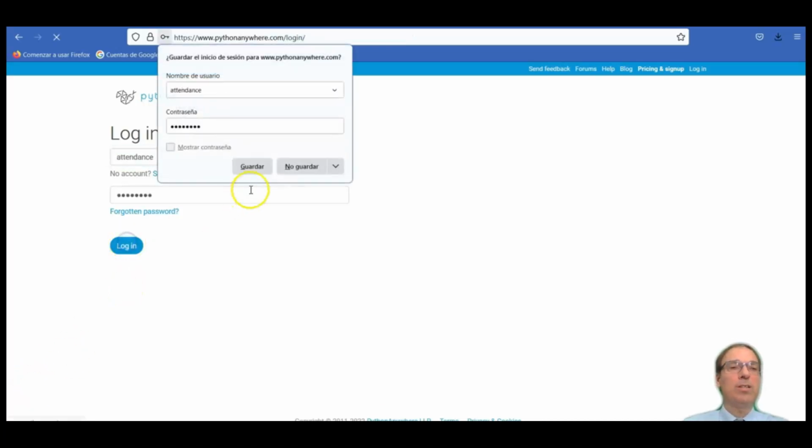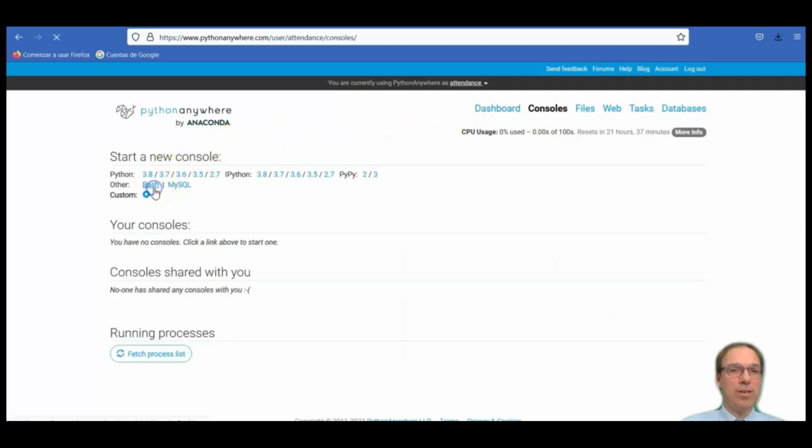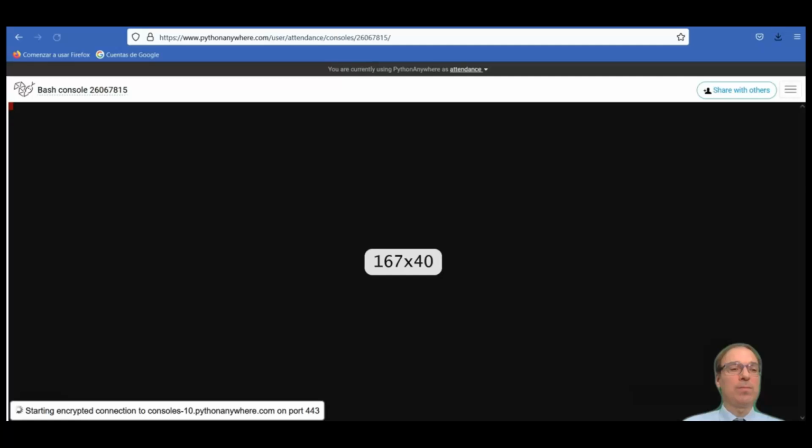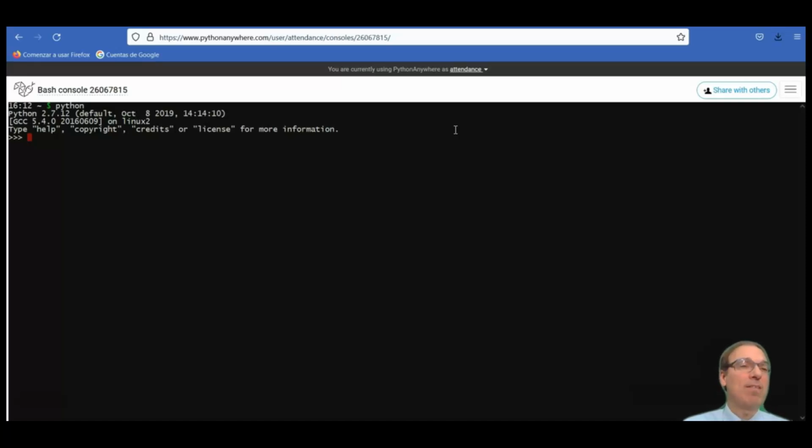I'm going to log in to the page, and if you go to consoles, you can start a console here. It will take a few seconds. See, it loaded the bash, you can start Python here and it will tell you the version of Python that you have. My version here is a very old one, it's 2.7, that I'm just showing you, because I don't recommend you to use any Python version that is below 3 something. Everywhere you go, you may use it and may desire to use Python 3 something.